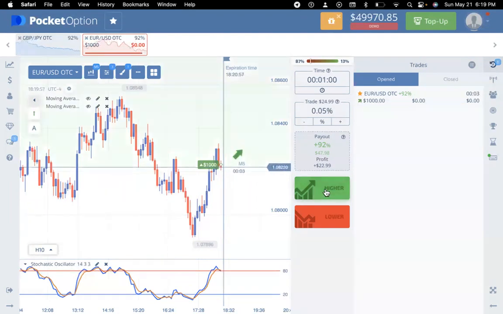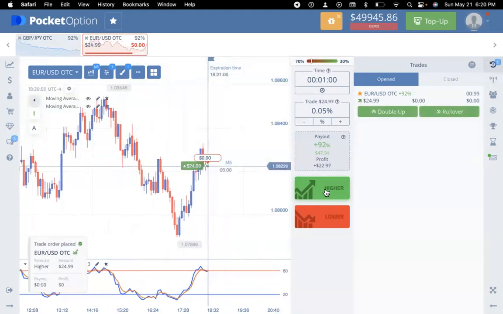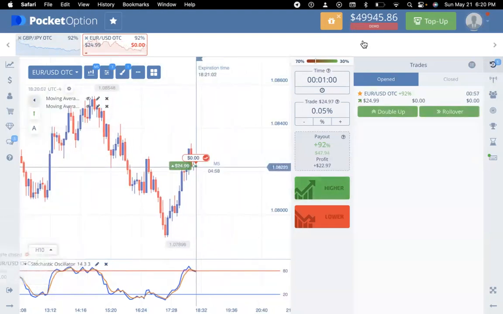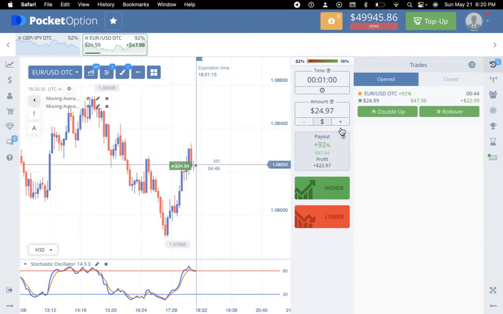Now, once I get into this trade, let's just say I buy, just click anything. Based on my new balance, my percentage will also be updated. So again, these are all fundamental things that are going to help you find your particular edge in trading. Of course, we know the percentages.